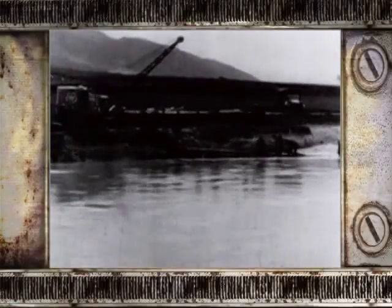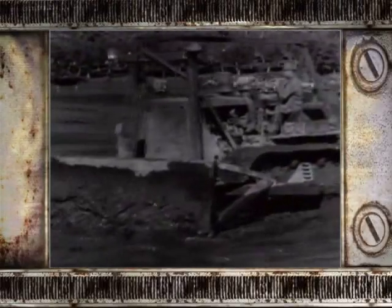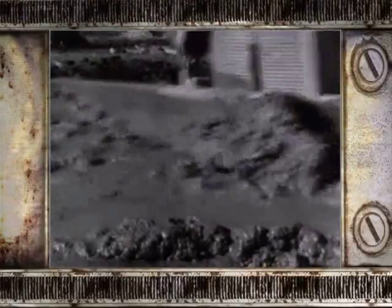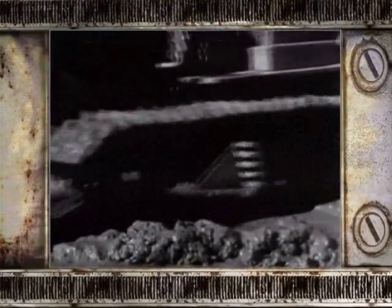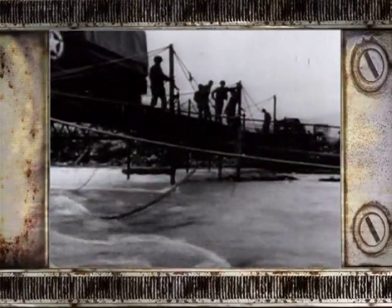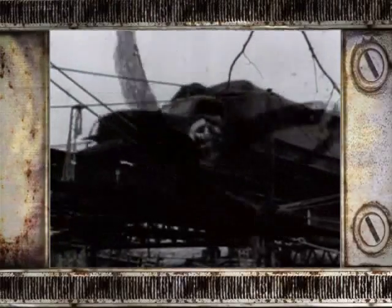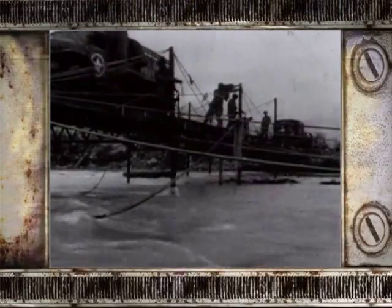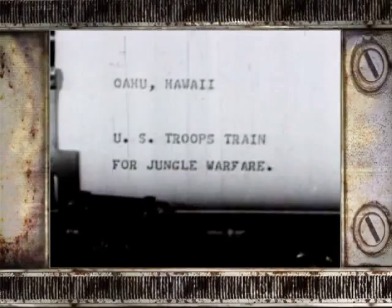The alert crew rescue one of their men, half frozen. A new construction job necessary. Bulldozers push back the mud for new abutments, while trucks sloughed through the mire, bringing up material. Steel trestles are anchored onto the riverbed. This one holds. The new bridge is completed. These men lick this roaring torrent. They're trained.